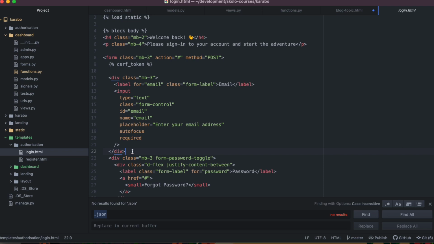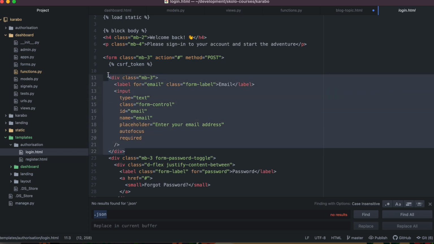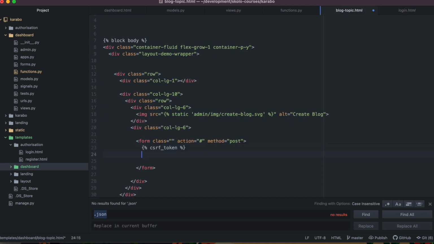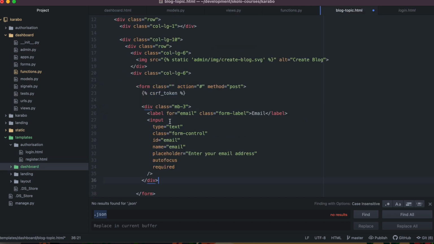All right. So I need 2 of these text inputs, right? So I'm going to paste these in here. Div, the label is blog topic. All right, and then the type is text.